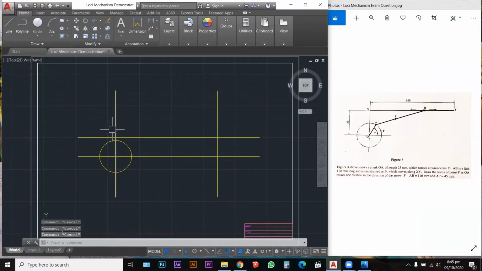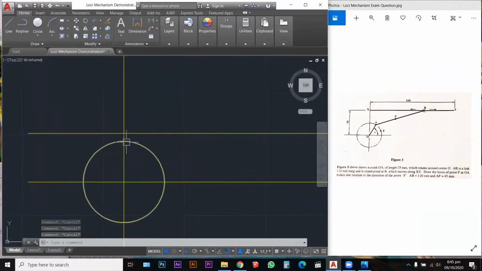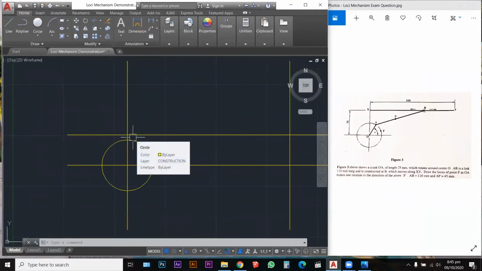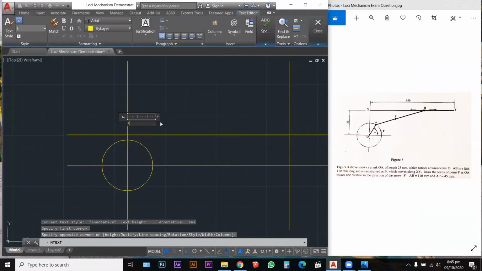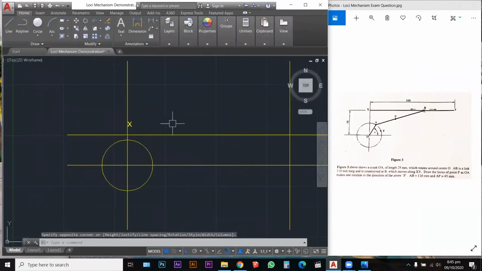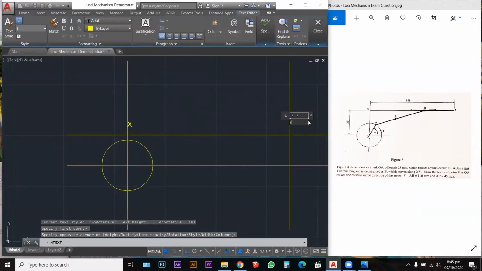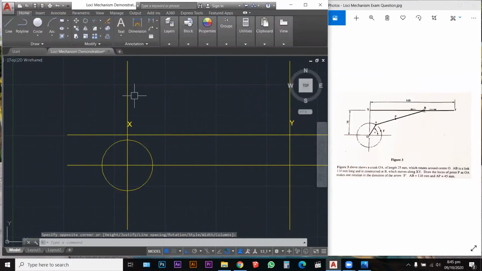So this is my distance X to Y. Let me just mark this in now. I use MText to bring up my text menu. Create a box. Call that X. Repeat the command here. Call over here Y. So far, so good.